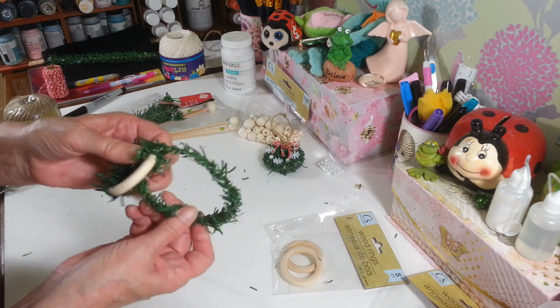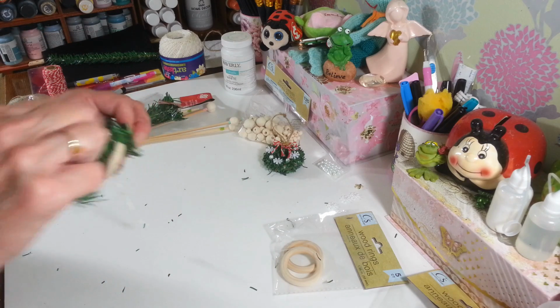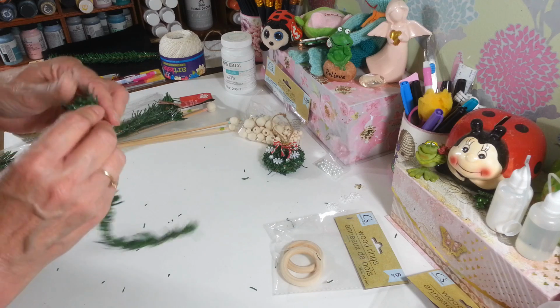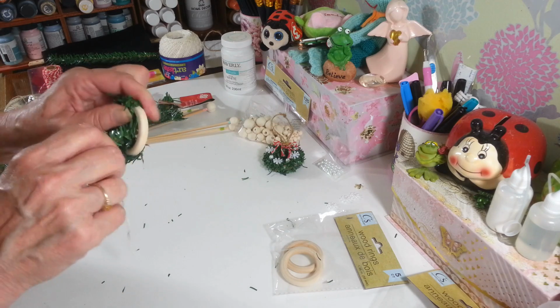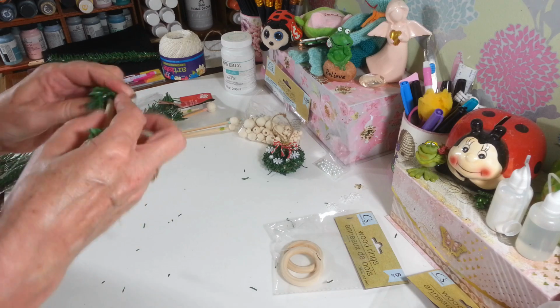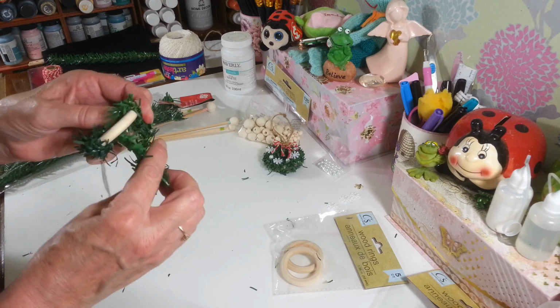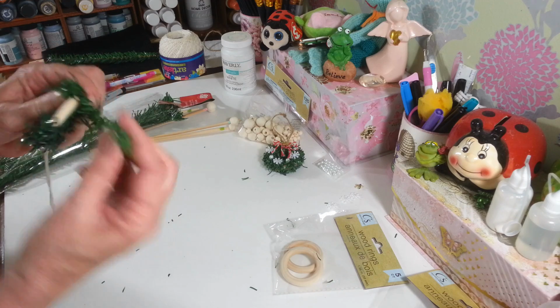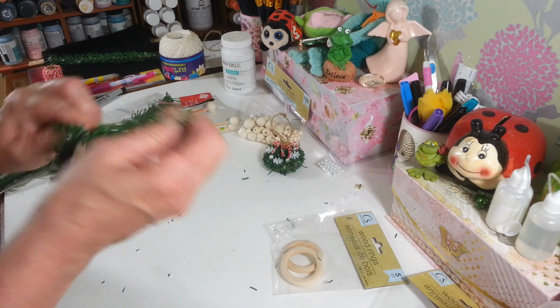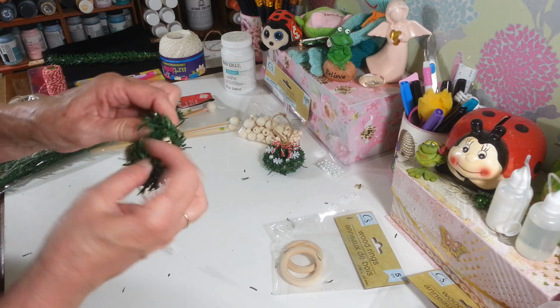And there's just so many different ways you could decorate these little guys. I don't have all my Christmas stuff out. Obviously, it's still down in the garage in my bins where I store all my different holiday stuff, because I can't keep everything here in my craft room. I wouldn't be able to walk. So I have shelves down there where I just pack up the Christmas stuff until the next year, and then it just gives me some more room.